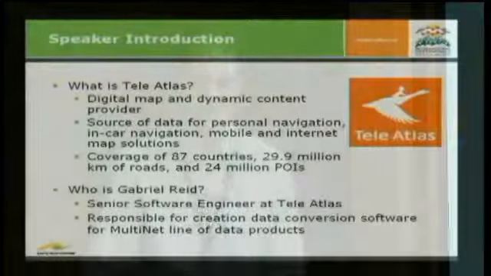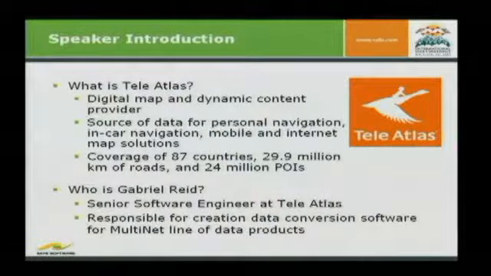I work for Tele. Some people here might be familiar with it already. It's a digital map and dynamic content provider. So we provide source data for personal navigation and in-car navigation systems, as well as mobile and internet map solutions. And our current database coverage is about 87 countries and just under 30 million kilometers of roads and 24 million POIs, and that's growing all the time.